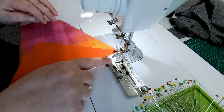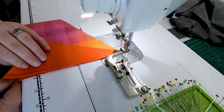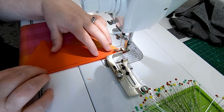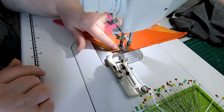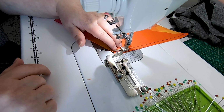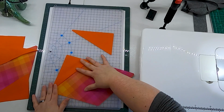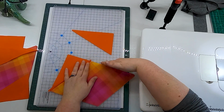So let's go ahead and sew this line. I'm using my seam guide here, as I do with almost all of my piecing, and it makes it a little bit easier for me to have a nice straight and consistent seam allowance. And you can see as we're approaching the V where these two pieces come together, our stitch line is going to intersect with that V perfectly. And now you can see when we open this up, we have a nice perfect corner here and a nice straight edge of our block here.